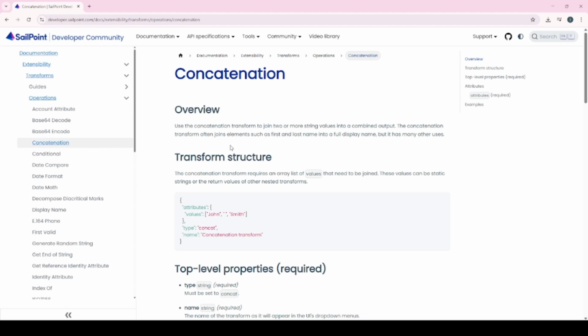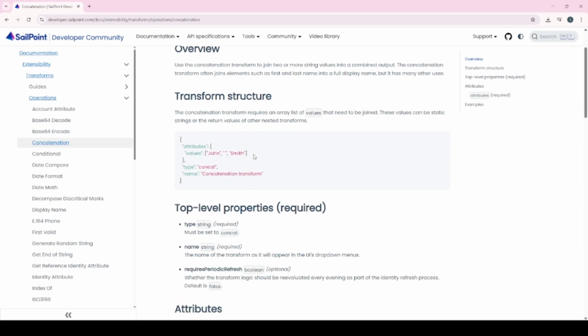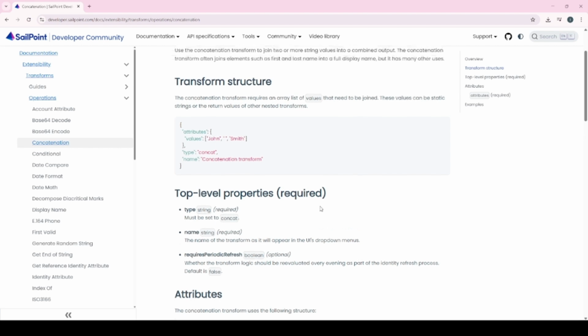The concatenation transform is one of the most used transforms in SailPoint ISC. We'll discuss in detail what it does.